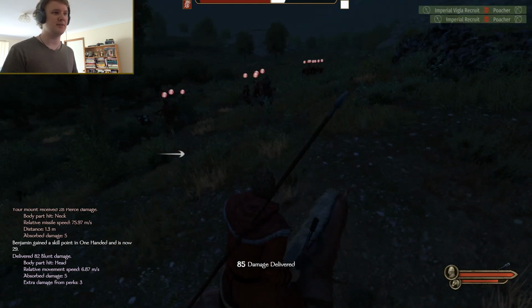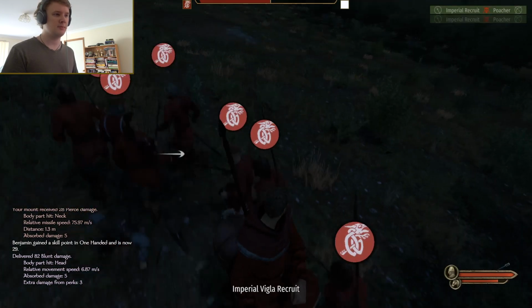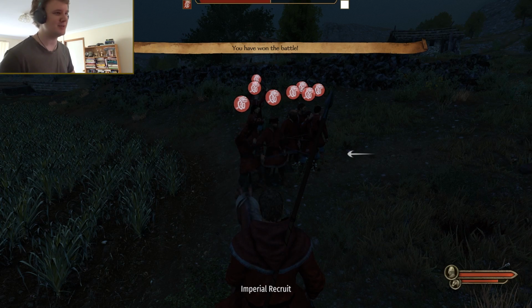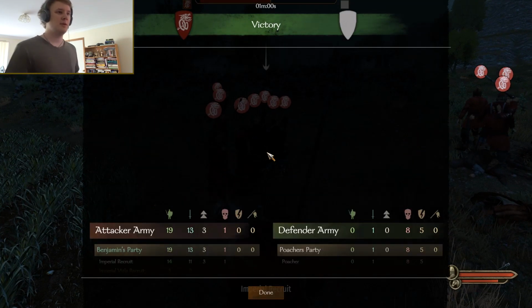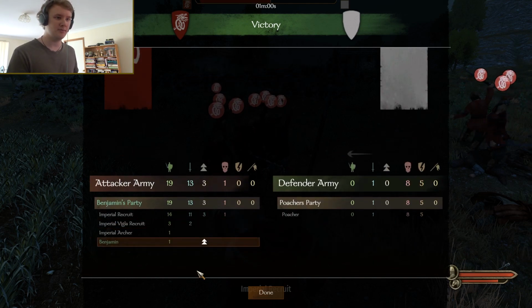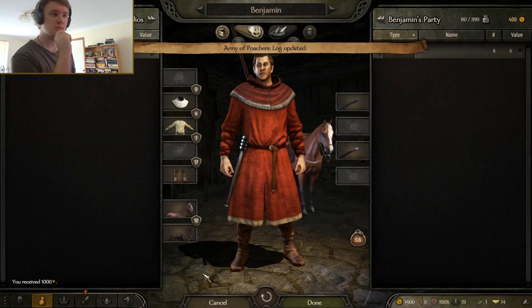I do like... Oh, I don't have a shield. I do like how it shows the damage now. Like, I mean, I didn't do much, but it showed that you did 85 damage to the dude. Okay. 2.7 renown, 1.8 morale. It's pretty good, and it looks like I went up. I've clicked done. There we go.